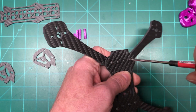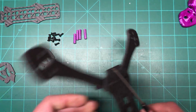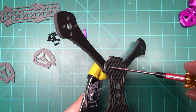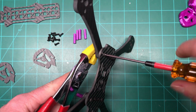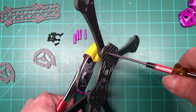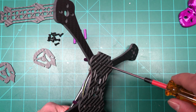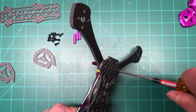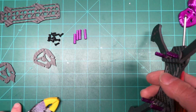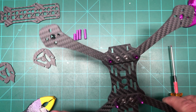Things pretty tight. And let's get the standoffs. All right. So here we go. This is the main part of it.